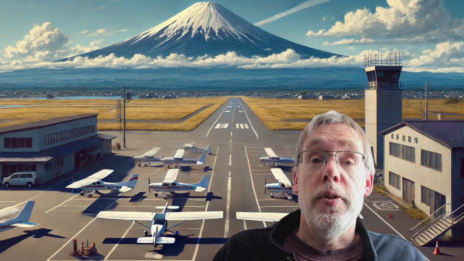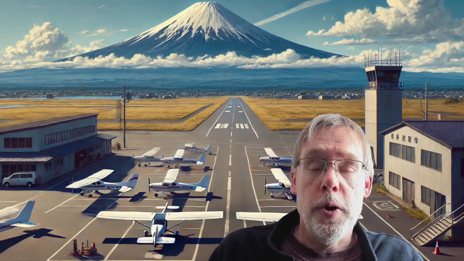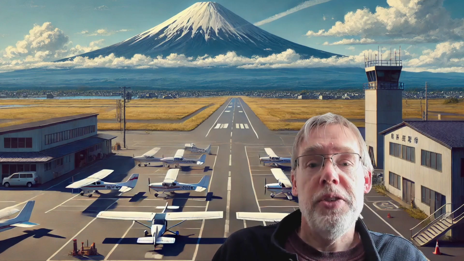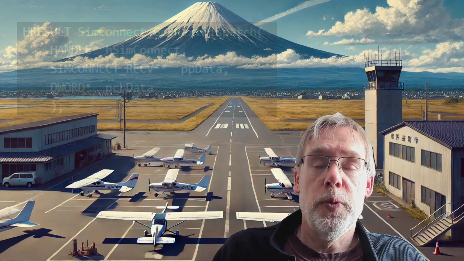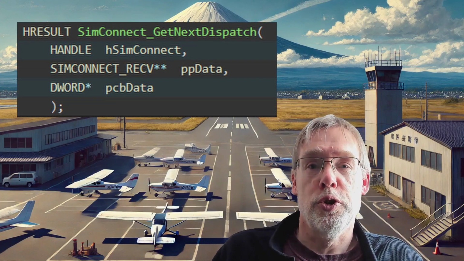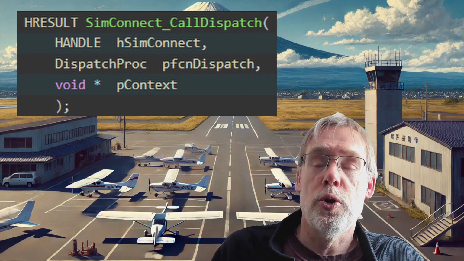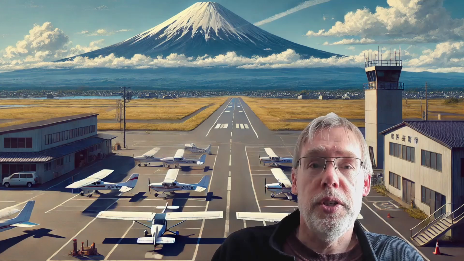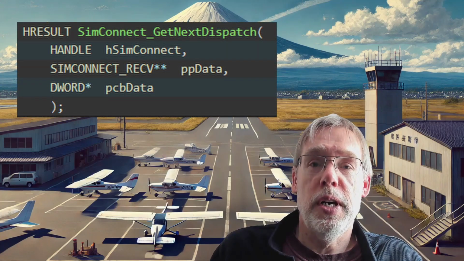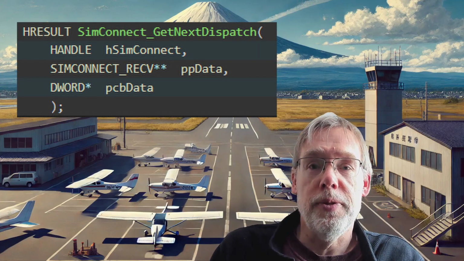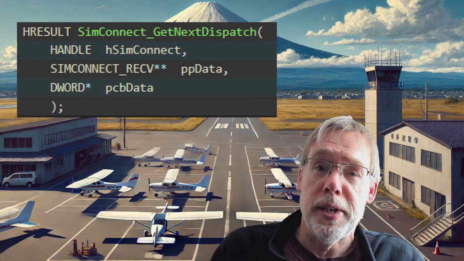So, given that we don't know when a message is coming, how do we ask SimConnect for that next message? There are basically two calls we can use. One of them is called SimConnect_getNextDispatch, and the other one is SimConnect_callDispatch. The difference is getNextDispatch asks SimConnect to give us the next message if it is available.